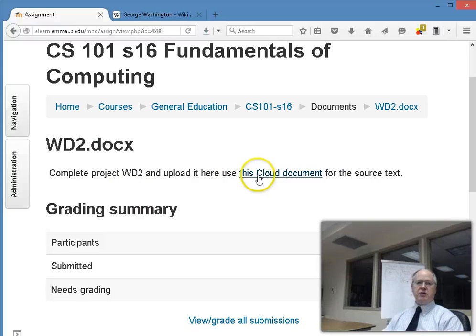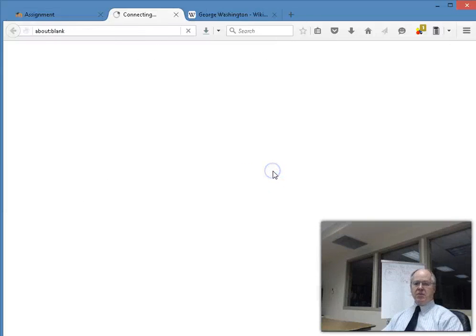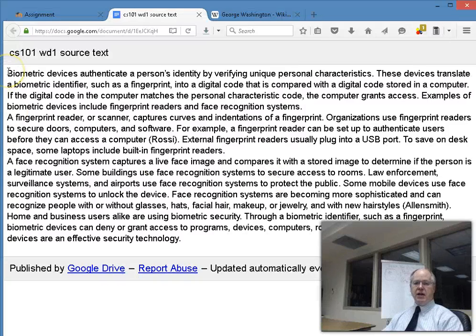If you look at the homework description, this cloud document takes you to a page that has all the text that you can just copy and paste in, and you'll still have to format it and put in double-spaced lines, but this saves you all that typing time. I think there are spelling errors in there as well. Oh, maybe not. Maybe they're corrected, because I took it from a previous paper. So they may have the spelling errors corrected, but they do have some parenthetical references that you're going to have to replace with the actual words "parenthetical reference." But it saves you a little bit of typing time.